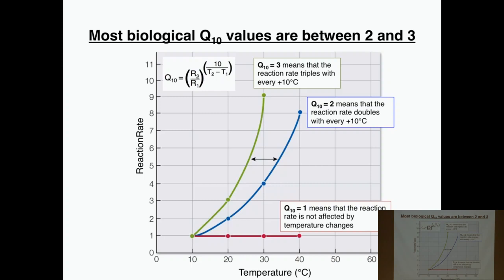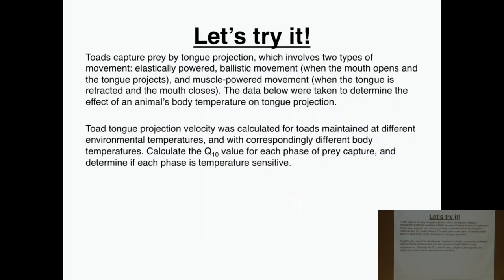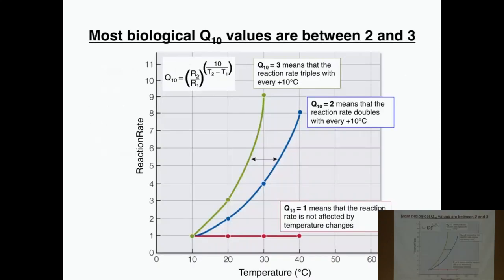So this does not really tell you the range that a metabolic process can survive in, because the actual existence of that process is probably going to be more sensitive to proteins being denatured than it is to 2 to 3 degree changes in temperature. So what does this tell you? It tells you literally how temperature sensitive the process is. And we'll see the significance of this in a minute.